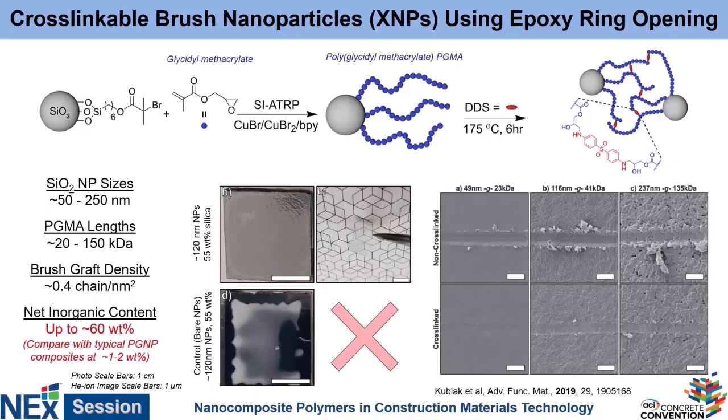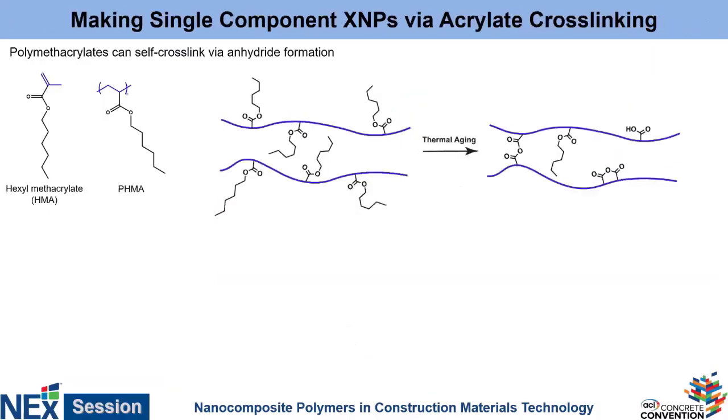The problem with this particular chemistry is that it really only works if we do it by deposition from liquid solvent — we have to drop-cast them on a material. That's great for films and coatings, but you're not going to build a three-dimensional structure by drop-casting one 10-micron layer at a time. So we went into the literature and found from papers back in the 1950s and 1960s that people were looking at methacrylates, a very common commodity polymer, and investigating a problem where if you heated a methacrylate in air to about 150 to 200 degrees Celsius, they would turn brown and become very brittle. What they found was happening was a chemistry in air at those high temperatures where the side chains of the polymers would react with one another to form what's called an anhydride group.